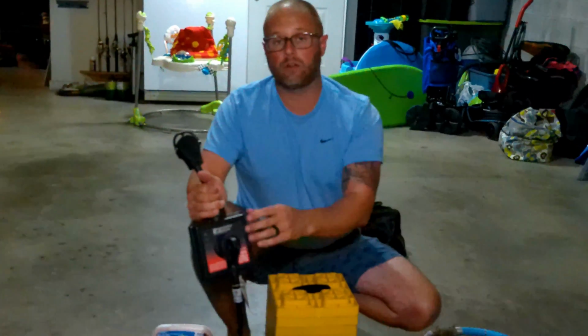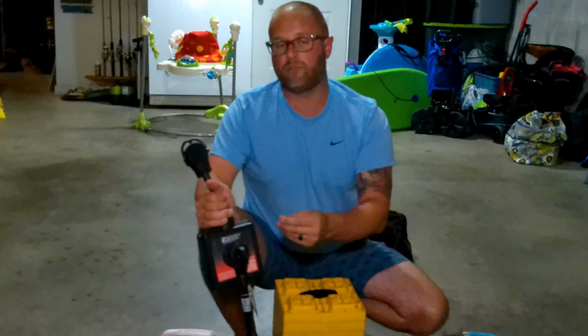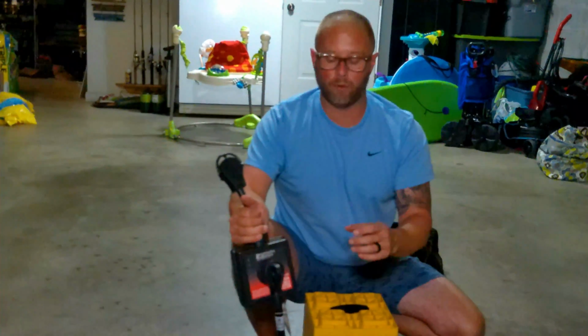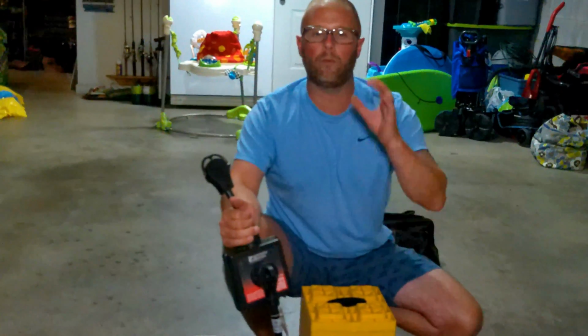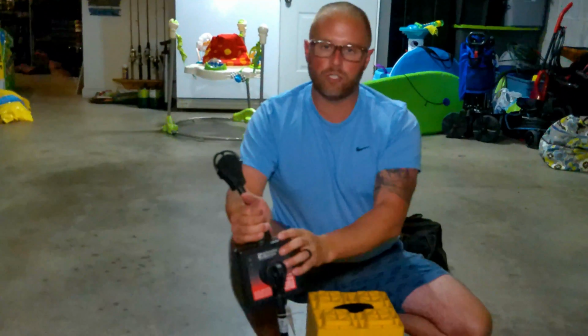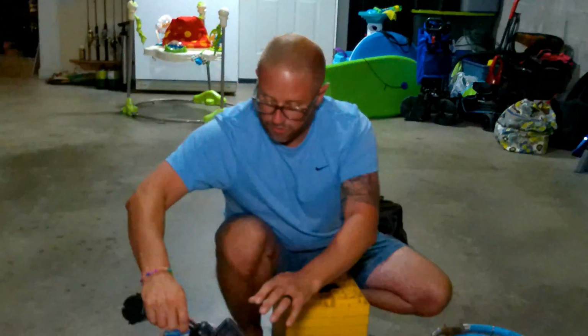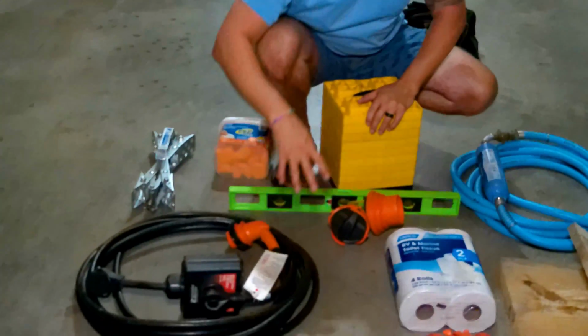Of course, if you don't have a surge protector and something surges, you're most definitely going to have an issue with your travel trailer or camper. You could fry all kinds of stuff, and you're talking big repair bills. Guys, you do not want to have one of those repair bills when you could have spent $200 in the first place and never have an issue. This protects your whole RV and travel trailer. I can't recommend this enough. In my list, and for us, it's a must. We don't go without it. So that always just stays on there so we don't ever lose it.